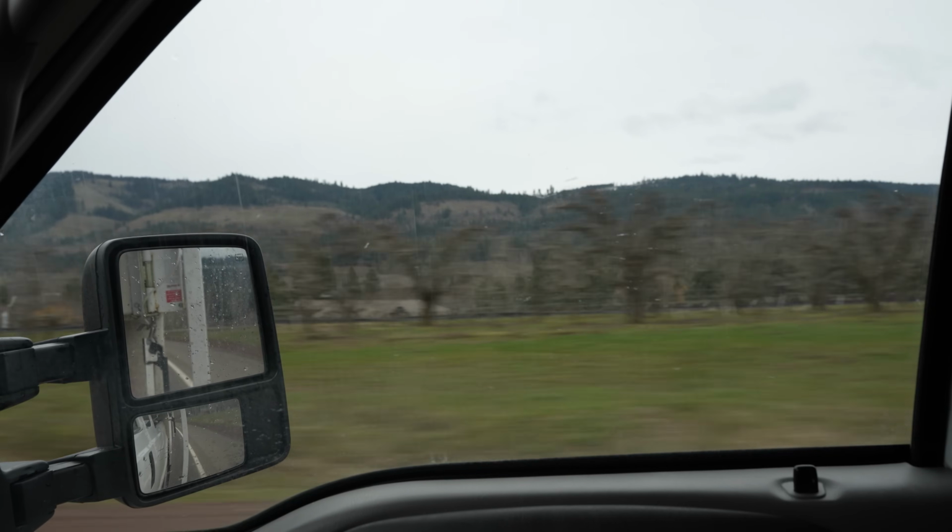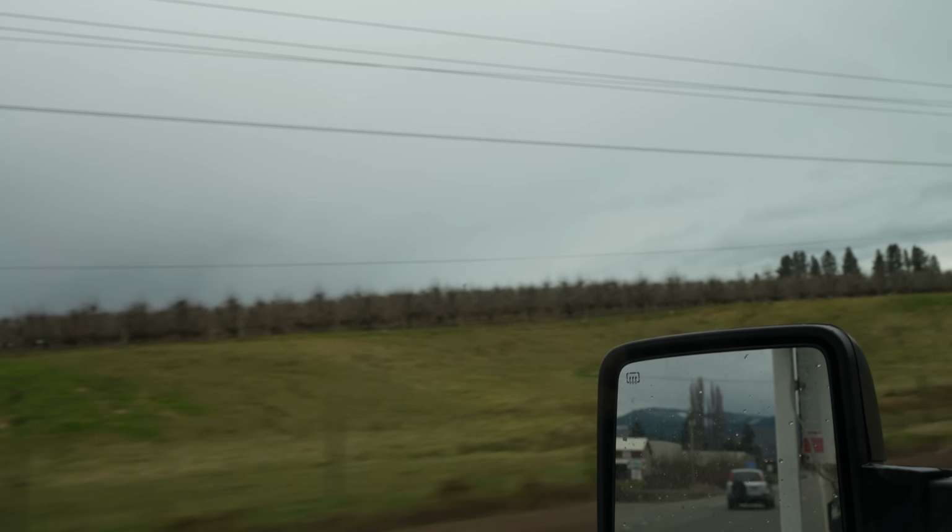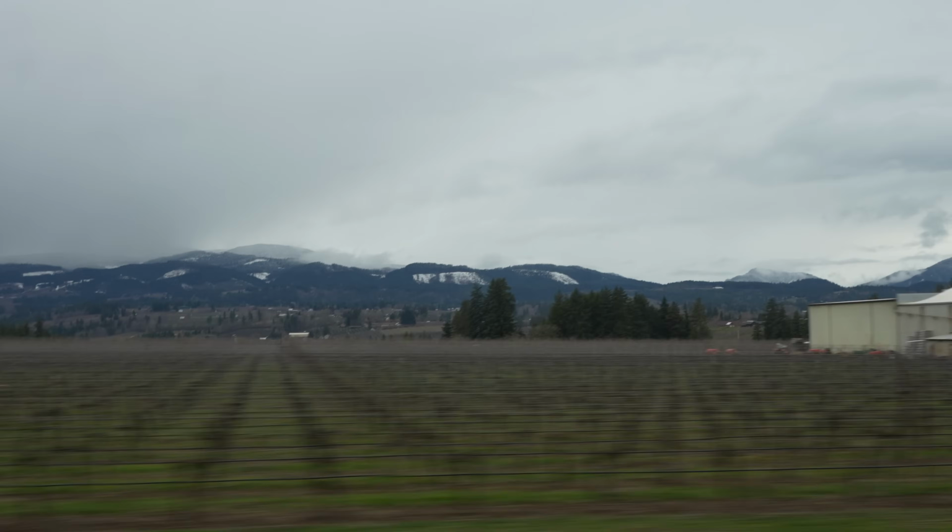This area around here is called the Fruit Loop because there's all kinds of apple orchards and strawberry fields, and they just grow a lot of fruit, hence the name Fruit Loop. And there's actually a lot of wineries as well and vineyards. And when it's better weather out, there's a few vineyards that just have really pretty spots to hang out, grab food, have a glass of wine, have cider. And it turns so gorgeous out here in the summer, in the spring, when it's warmer, basically, when it's not raining.